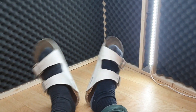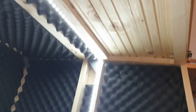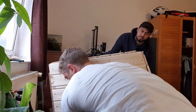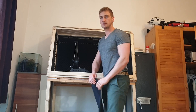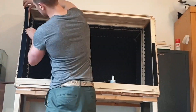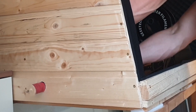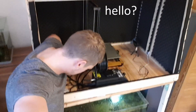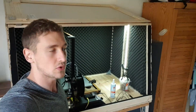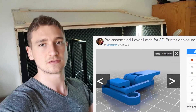We didn't have enough sound dampening mat for the entire thing as you can see up here. I think it looks pretty good and I really want to finish this project. Now we cut some stripes out of this neoprene stuff and put them over here. Let's turn this bad boy on. Nice — take two. And we're going to immediately start our first print, which are going to be two latches to close the door.